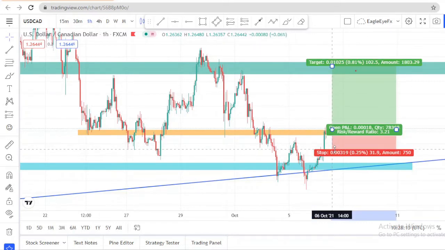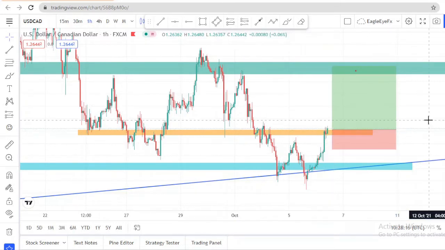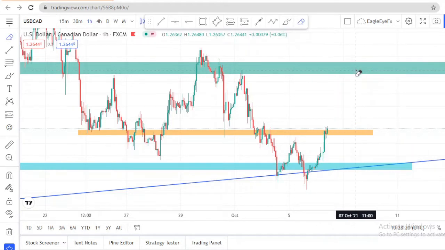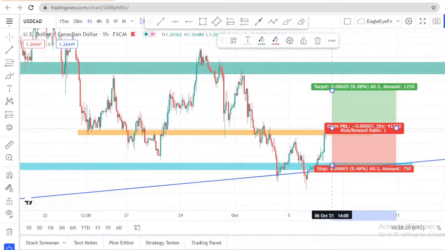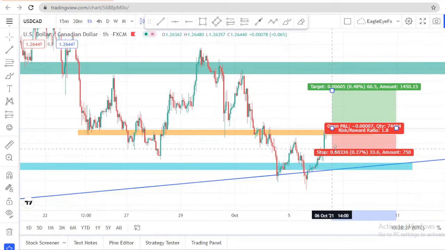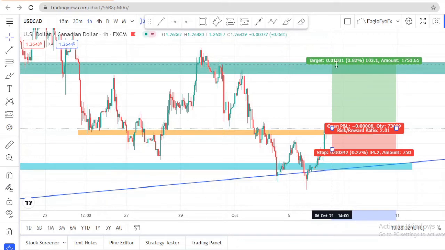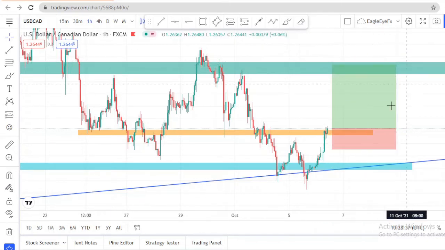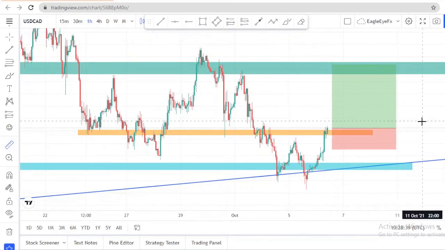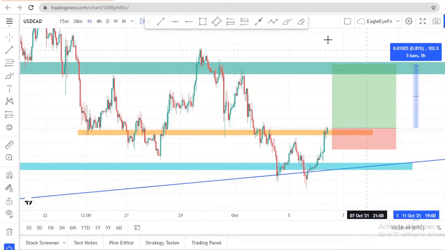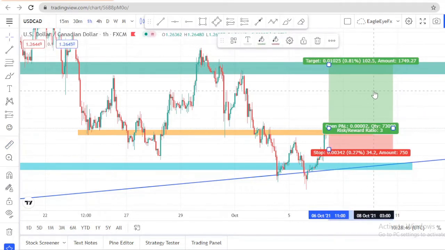Let's maybe increase the stop loss just a bit, like below this. Okay, so you can see that we are going for a 1:3, sorry for that. So you see, enter your buy there, put your stop loss somewhere around there, just below this, and then we are going for 3 times on USDCAD, and you can see that it's quite a move because it's almost 100 pips. So that's what I'm seeing on USDCAD.